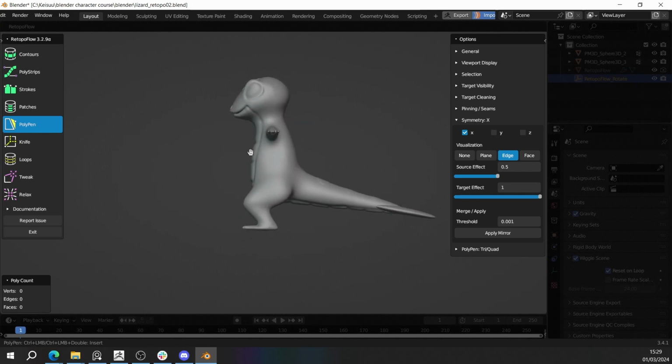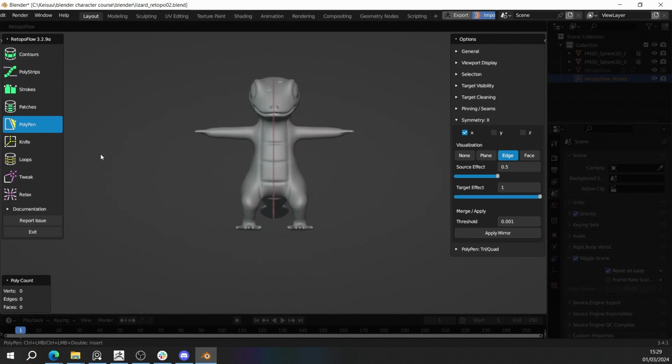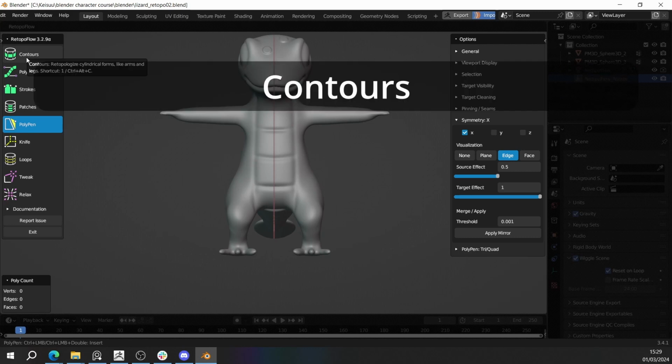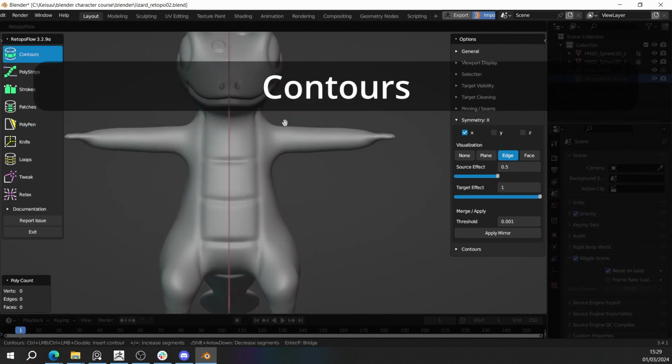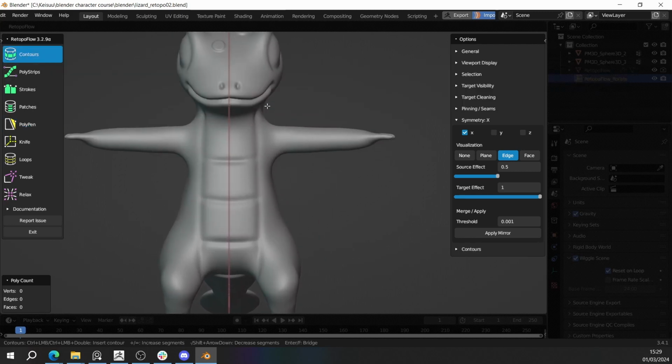When I do retopology with the Retopoflow add-on, I mostly use only 3 or 4 of these options. The first one is Contour. It will allow you to draw a line on your 3D mesh, and it will create a poly loop around the lines you have drawn.